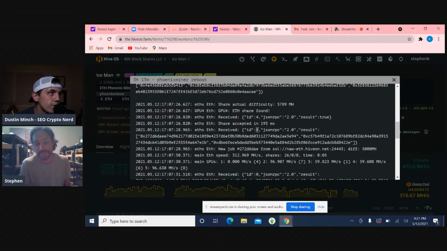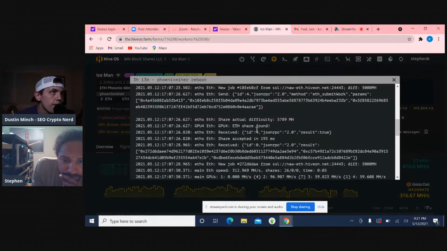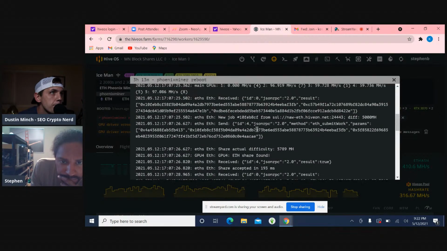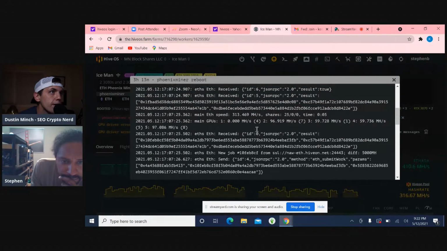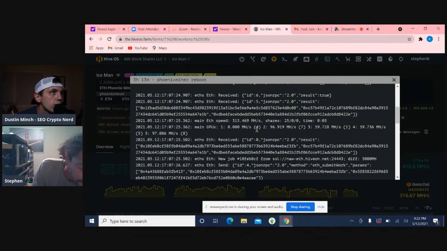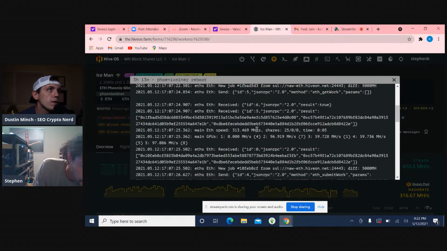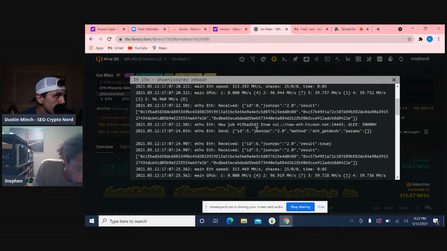I want to see if GPU... So the one thing I want to check is GPU 1 even throwing a hash rate, because you see right there, main GPU 1 says 0 hash rate. But keep scrolling up a little bit, Stephen, for me. So GPU 1 0 hash rate again right there. Keep scrolling up. Let's look for the next line. So it's again GPU 0.